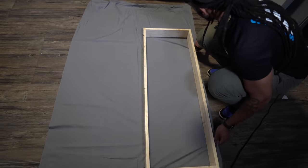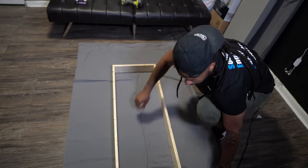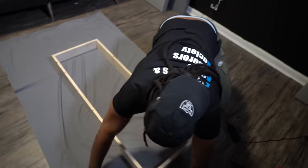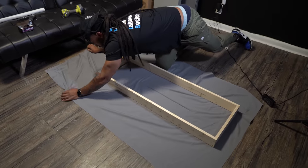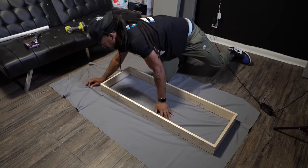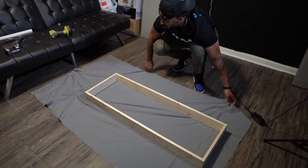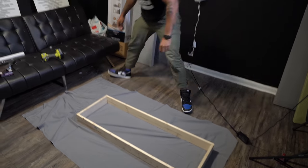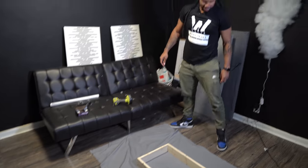You don't really want to do it like that, because then it's gonna be uneven. So you want to just lay that thing in the middle and stretch this out. This fabric was about $5 a yard, and it was on sale for 30% off today. Sure looks like we're gonna be able to get one of them out of this bad boy.